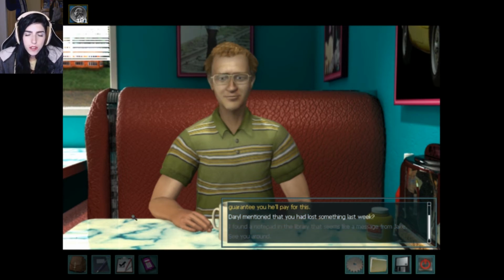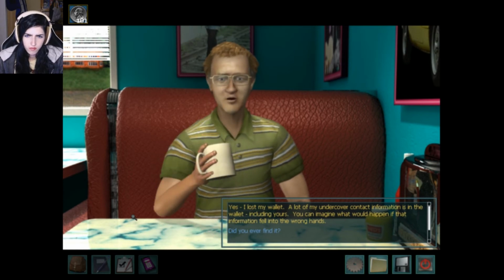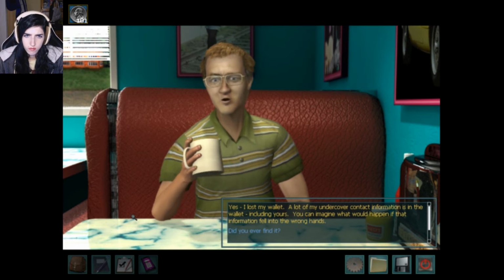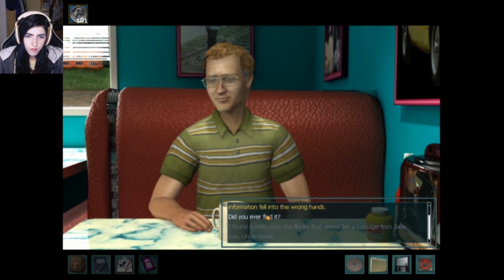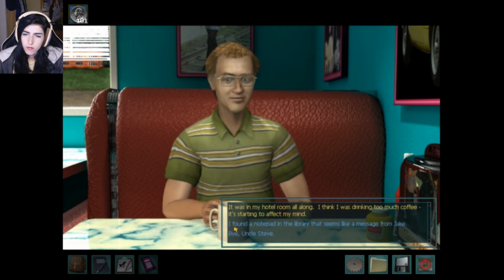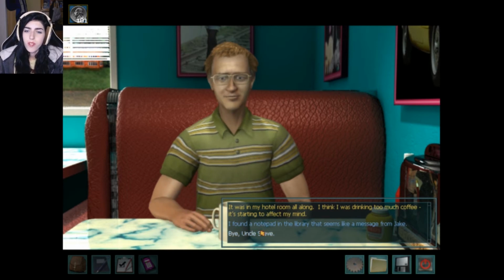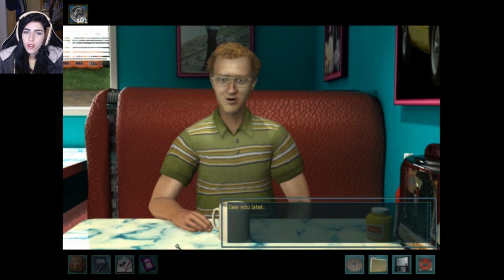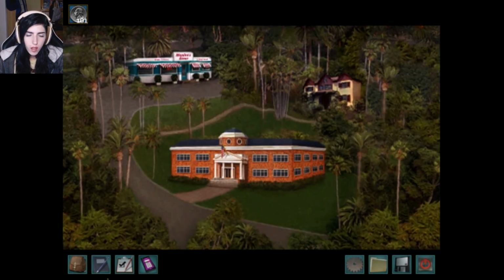I still don't trust this guy. Yes. I lost my wallet. A lot of my undercover contact information is in the wallet, including yours. You can imagine what would happen if that information fell into the wrong hands. Did you ever find it? It was in my hotel room all along. I think I was drinking too much coffee. It's starting to affect my mind. Bye, Uncle Steve. See you later. I don't trust him. Nope. Don't trust him.